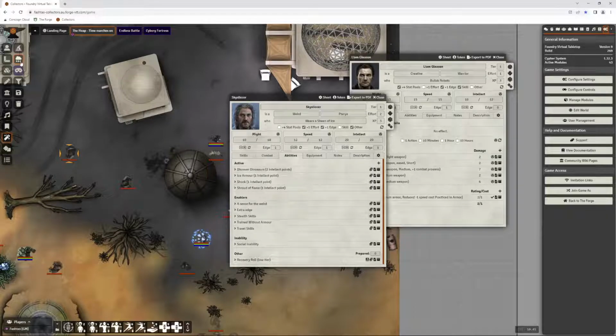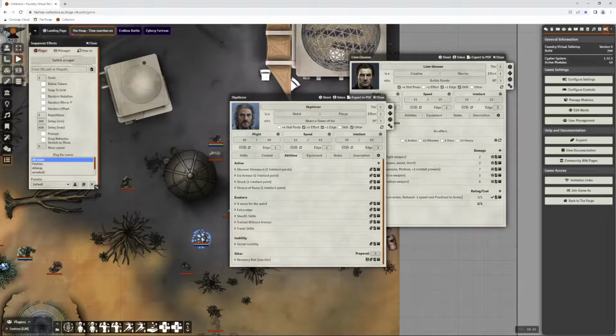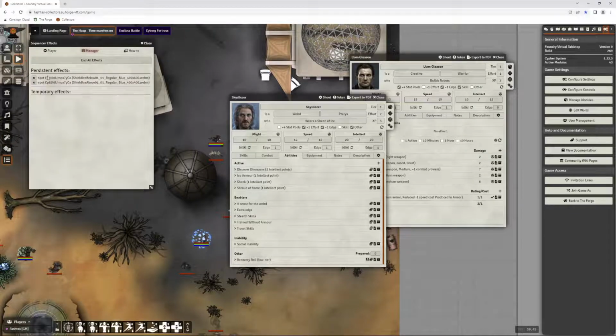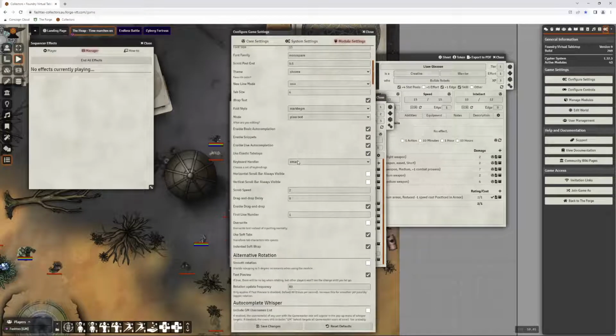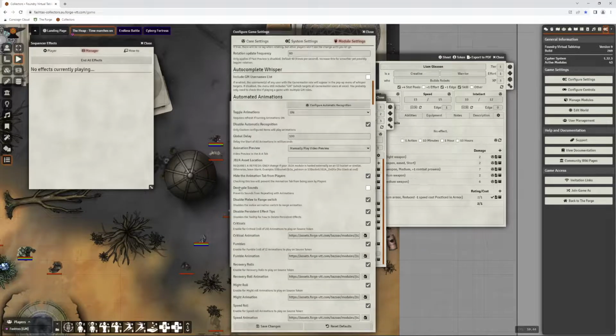is, if I can find it, actually I was in the right place in the first place, is to go to the Sequencer manager and just remove the animations playing. This is the Sequencer effects manager, I believe actually you can make it accessible to the players. Automated Animations, hard animation tab. Yes, I've disabled this, so I probably could enable that and they could see it.